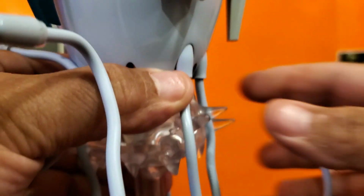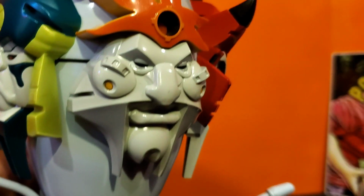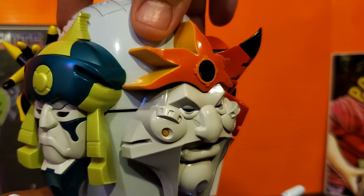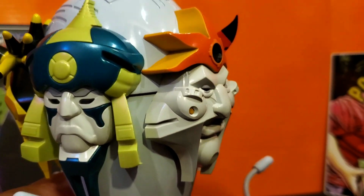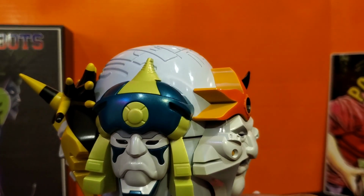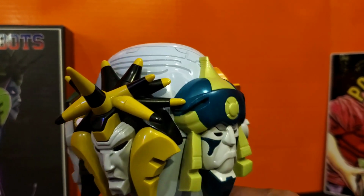Very nice. You have your tentacles here coming out, which you just plug in. Very bendable, very posable. They do hold, so that's good. Any way you want it. The centerpiece does rotate on here, so you don't really want to mess with it. But as you can see, there's a front way on here for this stuff to work.